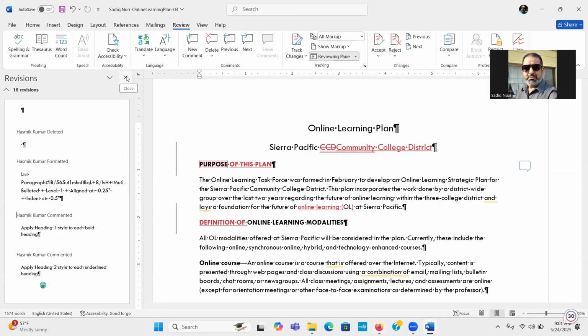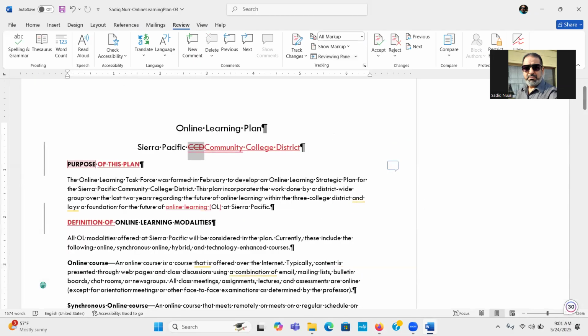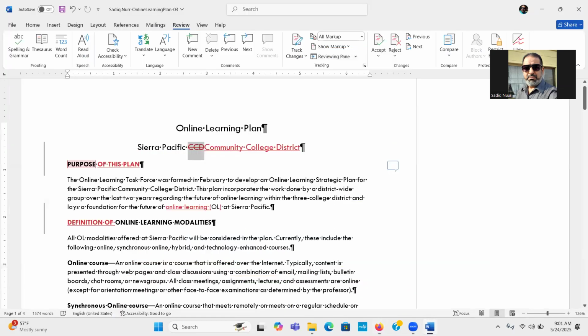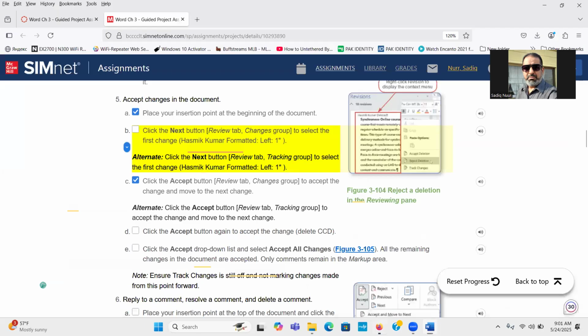Then you can close this. Now go back and click Accept. We did that. Now click Next change. So the next change is here. So go back.